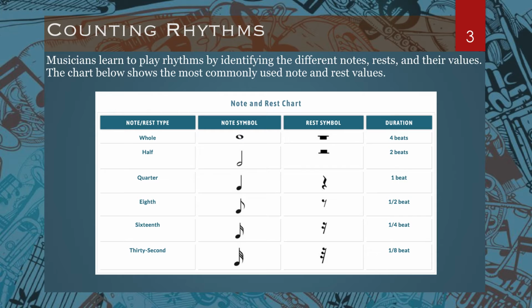Now the half note symbol looks like a whole note, but it has a stem coming up from the right or down from the left. Now that's important. You can't have a stem coming up from the left or going down on the right. If you're going to have a stem facing up, it needs to go up on the right, as it's shown in the image there. If you want to place it going down for whatever reason, then it needs to be placed on the left. And there's particular reasons why you'll have one on the right or one on the left, which we'll get into later.